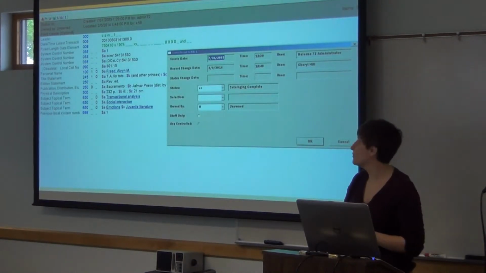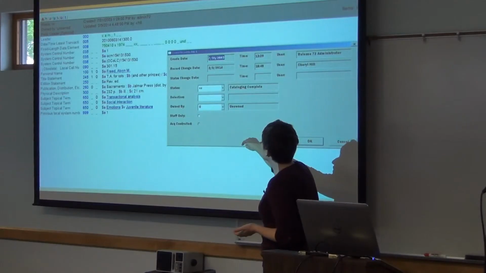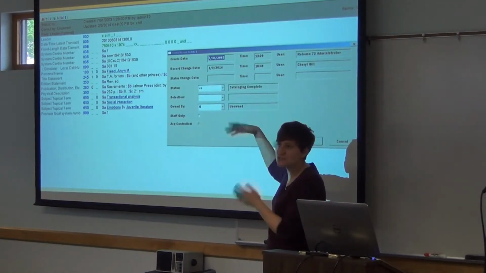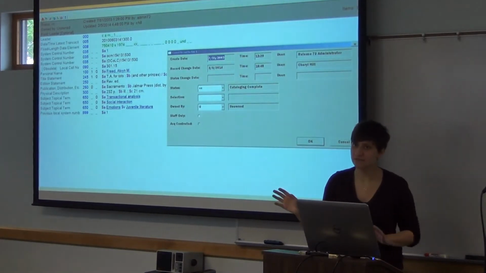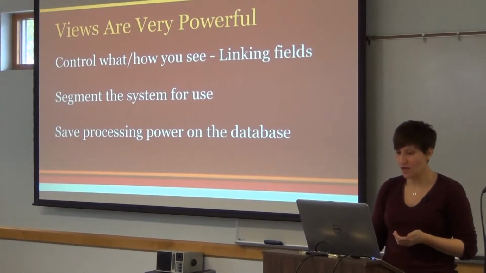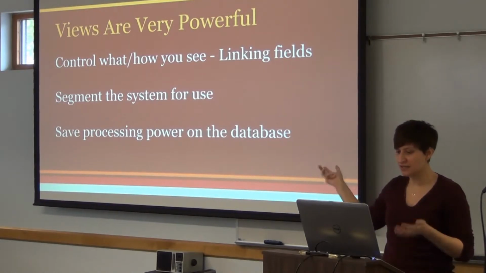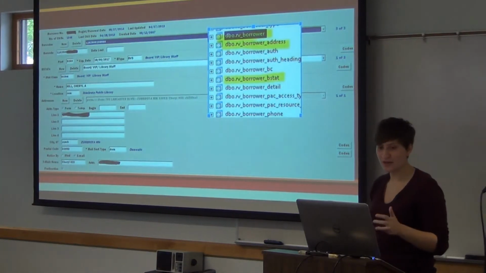So this is just another example. Here is TA for TOTS, right? So when you send this to the MARC editor, you're pulling all that coded information on the previous screen into Horizon so it looks a little prettier for you to manage. And then this over here is your bib control, and that's a whole different table. That isn't even the bib table. That's called the bib control table. So that's just to give you an idea of how things are linked together. I'm going to skip past this, but basically what you need to know is there's a lot of linking and it saves processing power on the database. So I've given you a picture of a view.